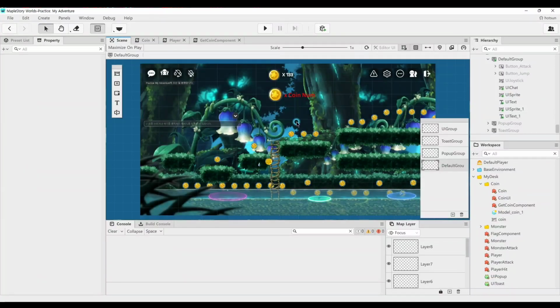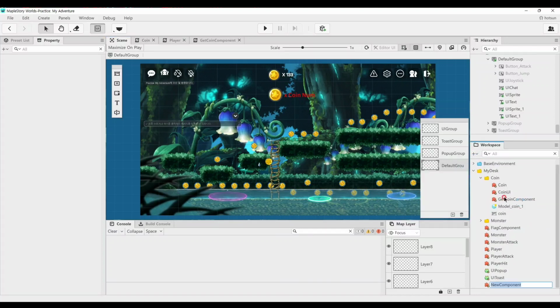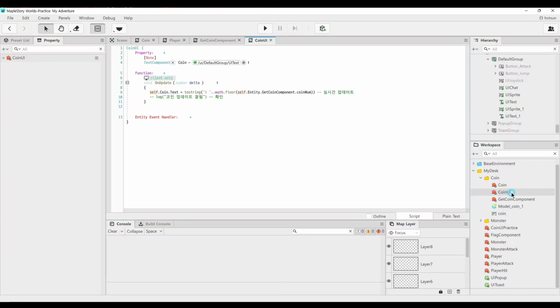And after doing this, you have to create a coin UI component in our workspace. So I already have this coin UI component. That's why I'm typing this. In practice, for you, you just have to type coin UI.